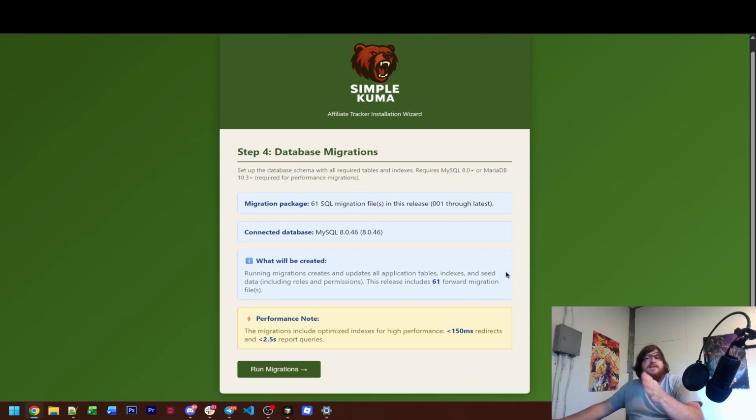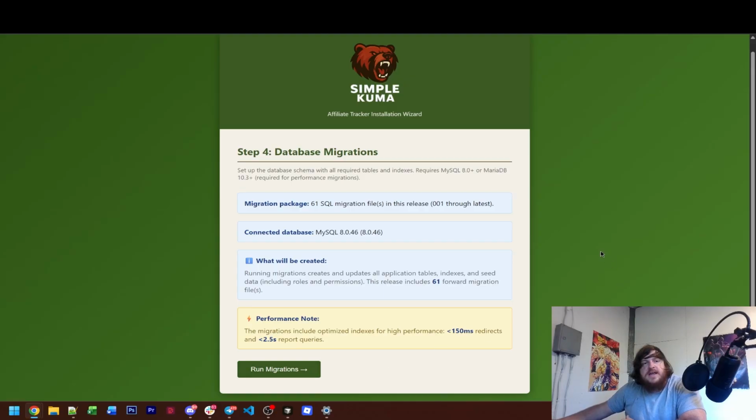And now it needs to run database migrations. Database migrations is basically a fancy way of saying there's all these databases and tables that Kuma needs in order to know how to function essentially. And the migrations mean that Kuma's going to automatically build those on that database that we just connected to. Because right now it's empty, right? There's nothing in that database whatsoever. And so Kuma's going to now link up and migrate all of these databases in there for us and create all of our setup for us.